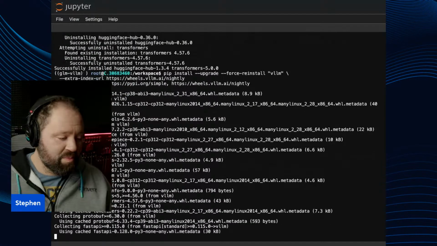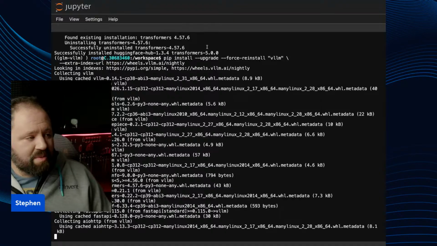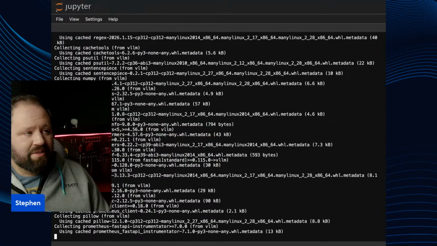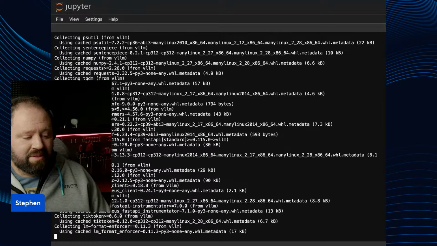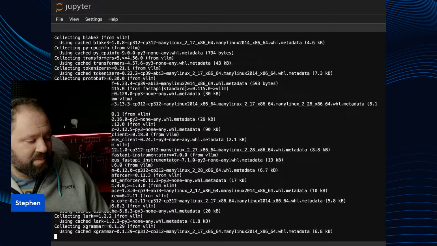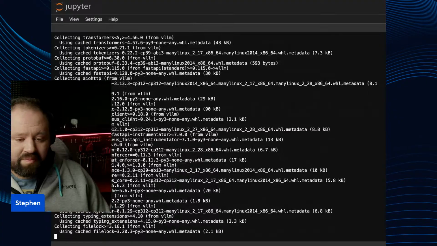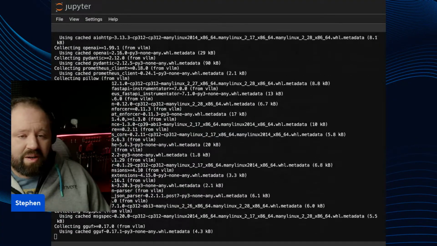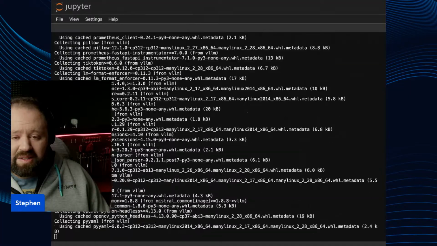Anyway, so far it's been a little boring, just dealing with dependencies, but that's the slog you have to get through to deal with all this stuff. And of course, this is why cloud providers make their money, because you don't have to deal with this.